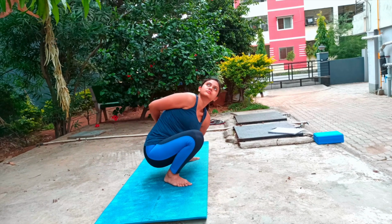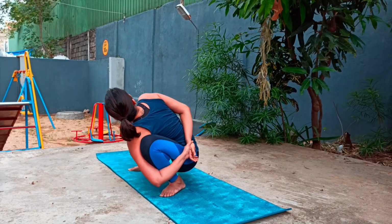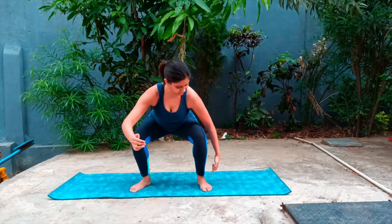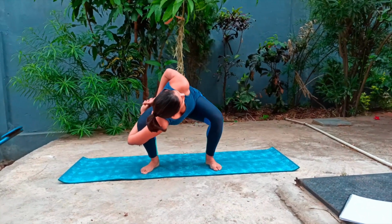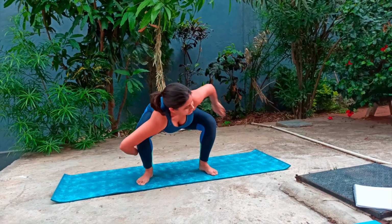Repeat the same on the other side. Squeezing the belly in helps in the twist. Now in Malasana, lift your buttocks up and come to a squatting position and do the same bind on either sides.